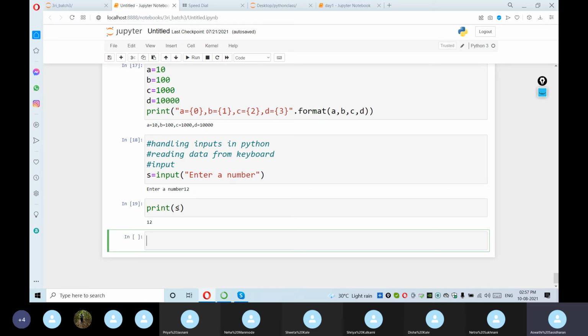Because when I displayed the content of S, I was getting the value as 12 which I gave from the keyboard. So input method is used to read a value from the keyboard. Please verify. Yes, done, ma'am.